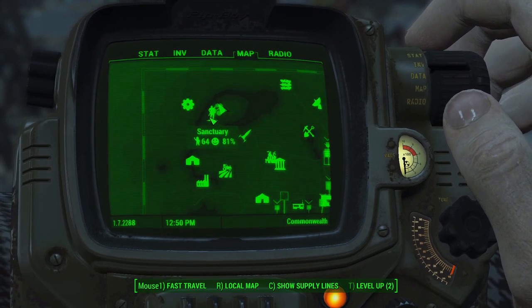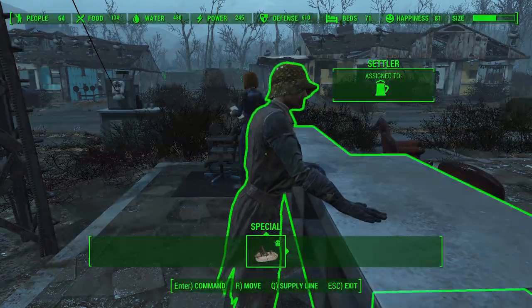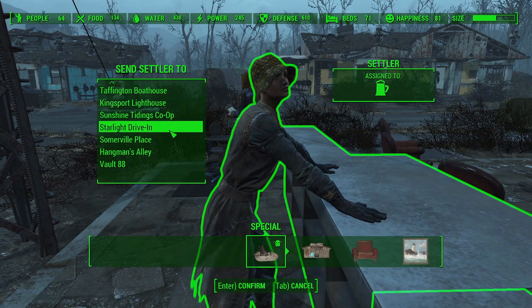To do that, you simply turn on all of the charisma you need, go into creative mode, press R, or for console, whatever the move button is, and send them where you want them.